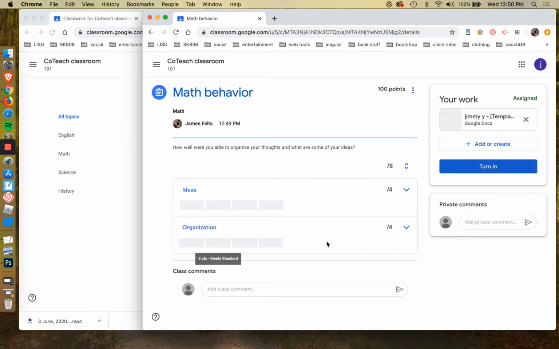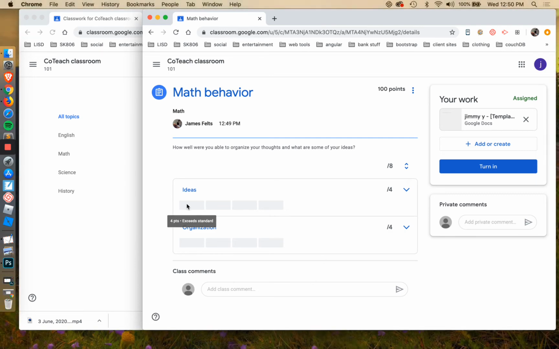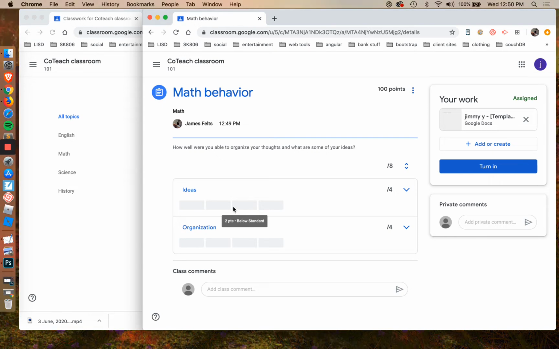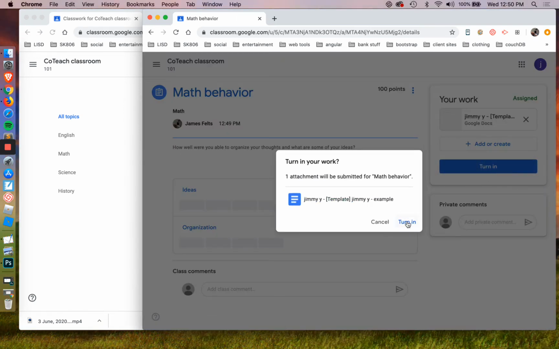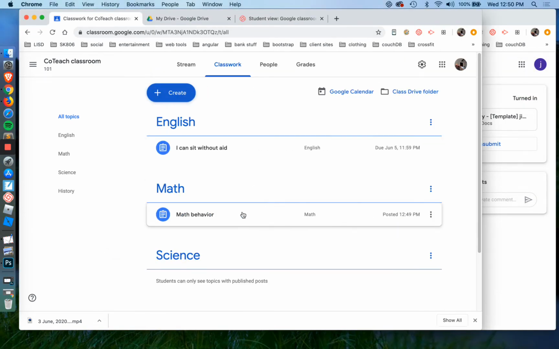But I want to take just a second right here to pause and take a look at our thing. Now Jimmy has this small scale. If I had more criterion in here, it would display, and I could have actually more little bars that would indicate essentially a bigger, more pinpointed accuracy. So let's go ahead and turn that in, and let's see what happens on the teacher view and see what Jimmy gets whenever we have it graded.